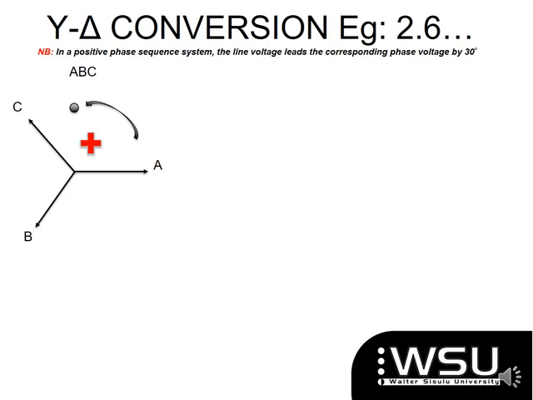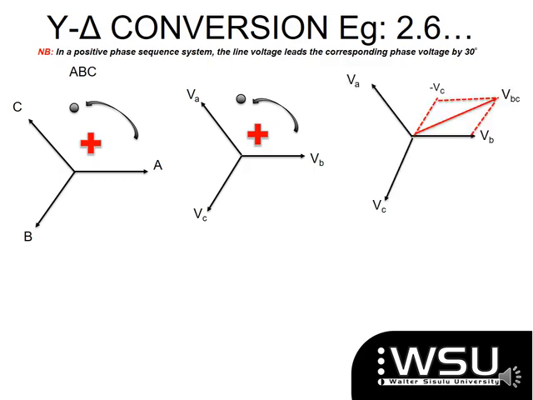So I first just did this so that I know my positive phase sequence, that's how it would look. Remembering that my line voltages in a positive phase sequence usually lead my corresponding phase voltage. So I draw now, with the references I've been given, my VA, my VB, and my VC, so that I can draw in my first line voltage, which is VBC in this case. We remember how to draw this, guys. You bring across the negative VC, then you draw your parallelogram, and your resultant will give me my VBC.